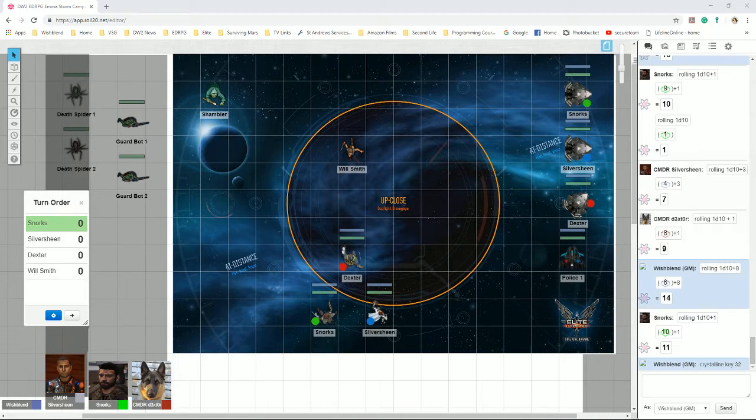We're in a med lab. Surely we could figure out a way to scan. Is there an X-ray machine here? Yeah, there's a full body scanner in here. Let's do that. Okay, do a medical check. You need a 6.